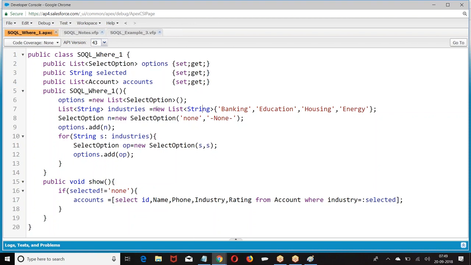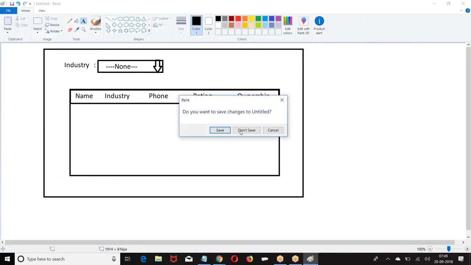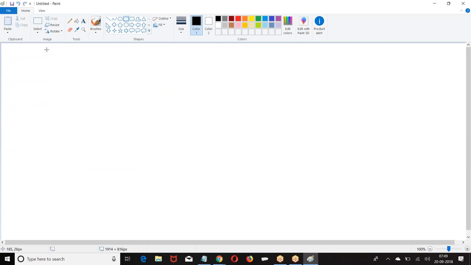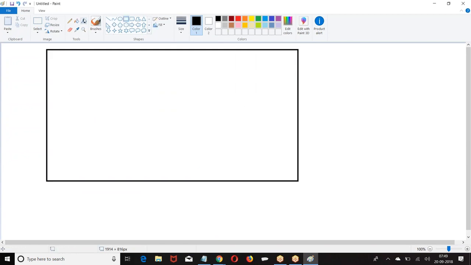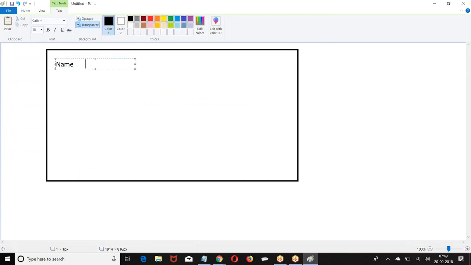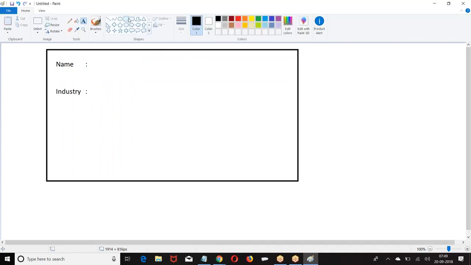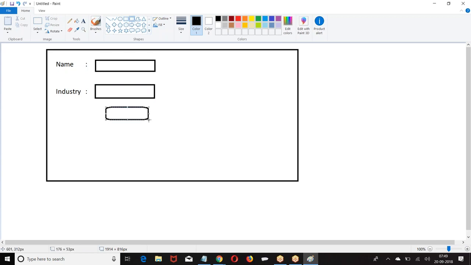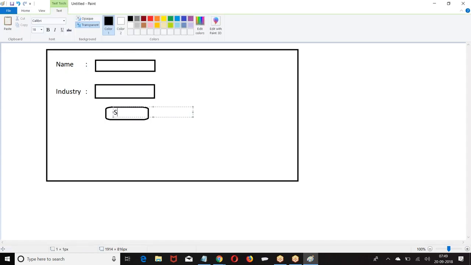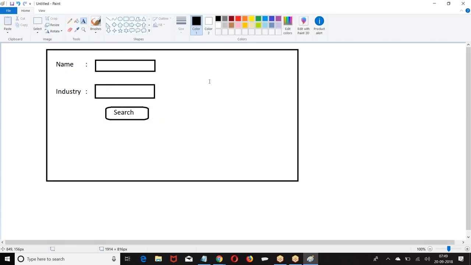Let me show the same example in a different way. Now look at this one. I have a form: name, industry, search.